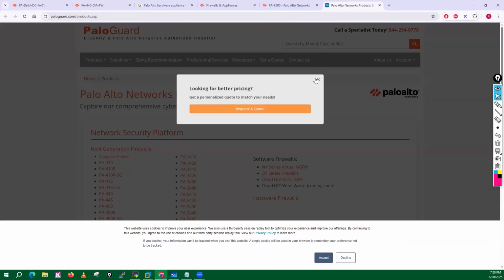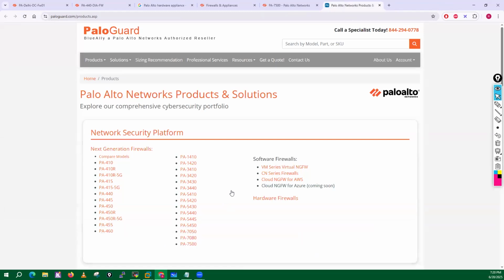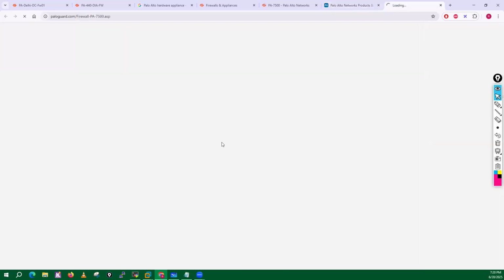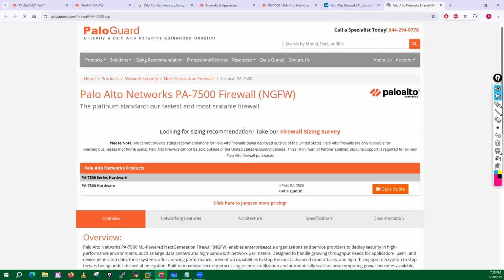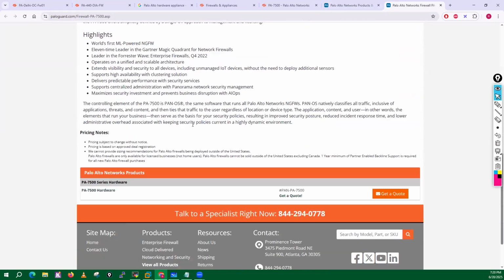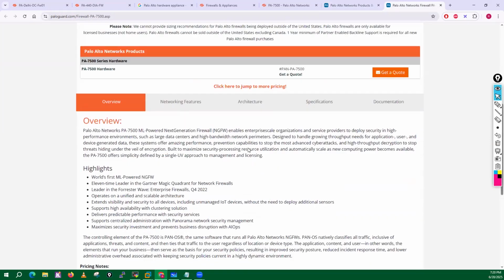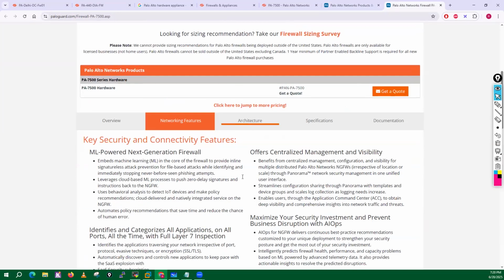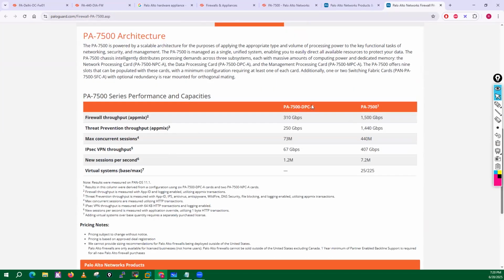I always like to refer to this website because here you get the details in a very streamlined way. See, you can click on this 750. It will open a page for you. You can read some details. Networking features, architecture you can read. Those are the two boxes they have, and those are high-end boxes for data centers.